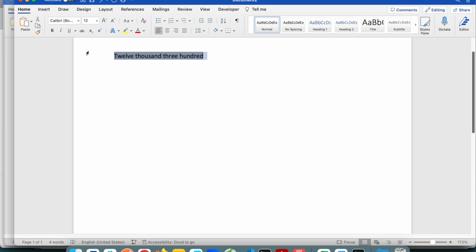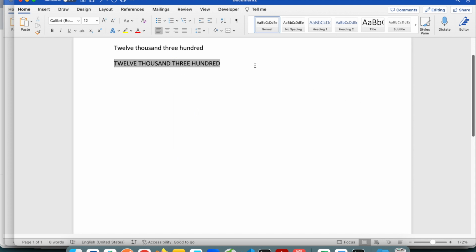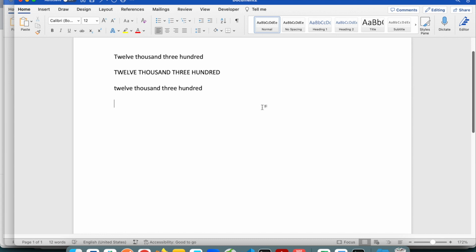Let me try other options. I think it should be something like upper. Yeah, this is one of the options. And then, as you guessed, we have something like lower. So this is a way to convert a number into text, but this is not useful.